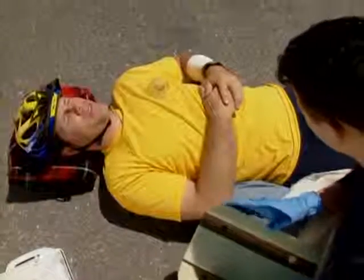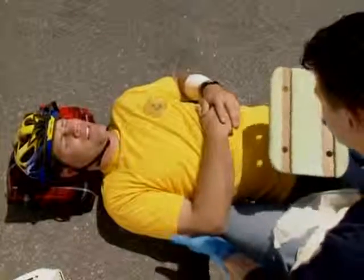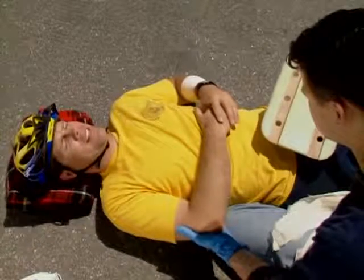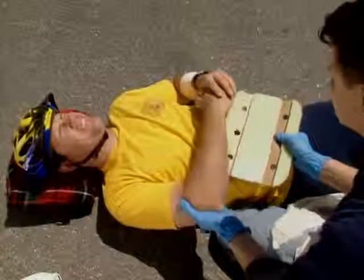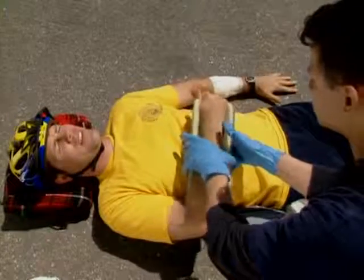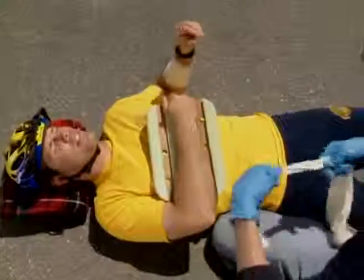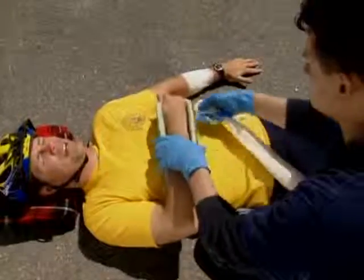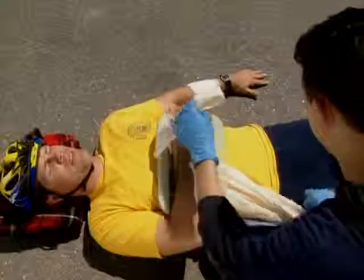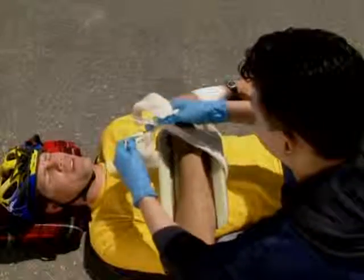Okay, I'm gonna splint your arm now, okay? You help by moving your wrist area, and I'm gonna move your elbow up, and I'm gonna slide the splint underneath your arm, okay? At the count of 3. 1, 2, 3. I know it hurts. This will make it feel more comfortable. Good. Let's move it across your chest slightly. Okay, I'm gonna tie the splint now, okay? You doing okay? Yeah. All right, I know this hurts, but it will feel better.